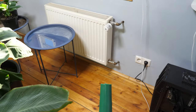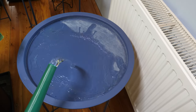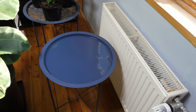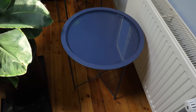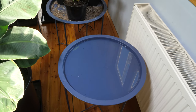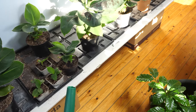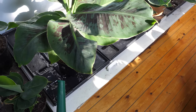I have another tray here which I also fill with water. When the sun shines into the room it will warm up the water and it will go up in the air. What you want is to have a lot of surface area — trays are good for that. You want a lot of area where the water is.